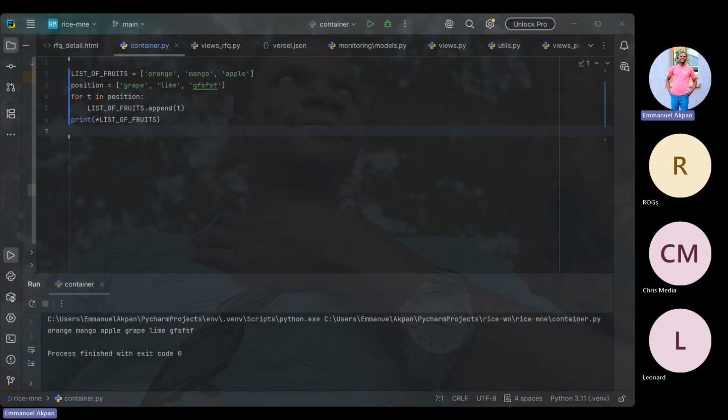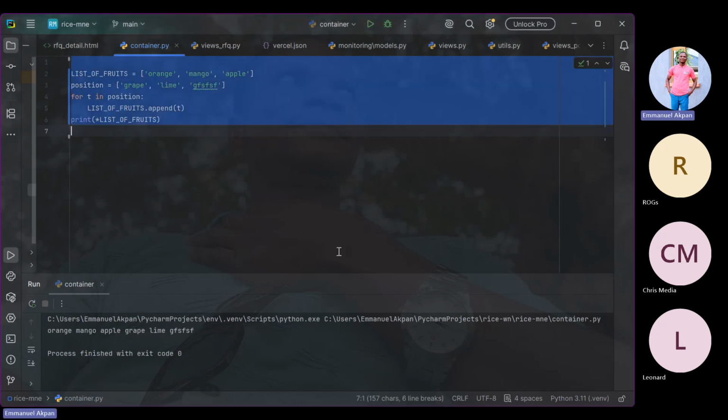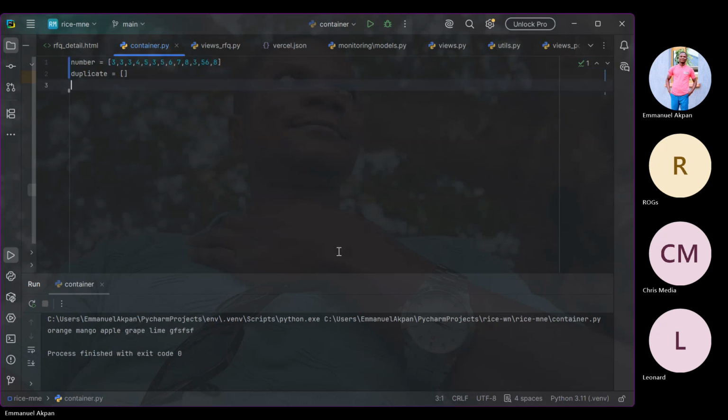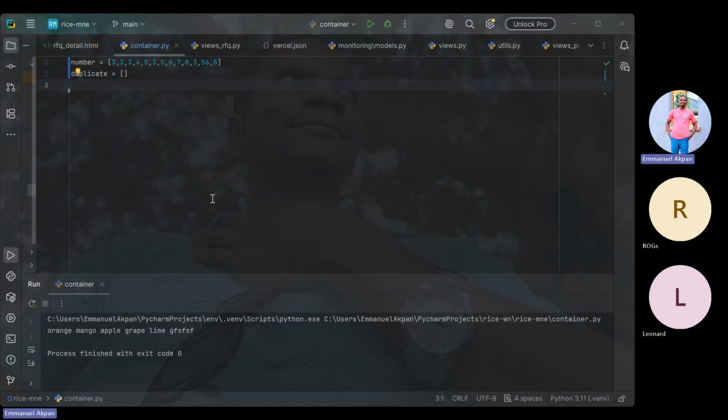So we can write a simple program that will be able to remove the duplicates from the list. Okay, let's say we have this num equal to 3, 3, 3, 4, 5, 3, 5, 6, 7, 8, 3, 5, 5, 6, 8. The numbers are occurring multiple times, more than once.